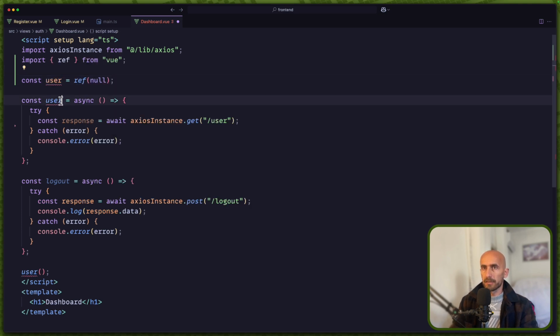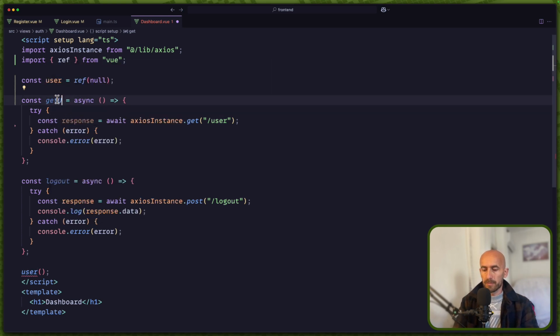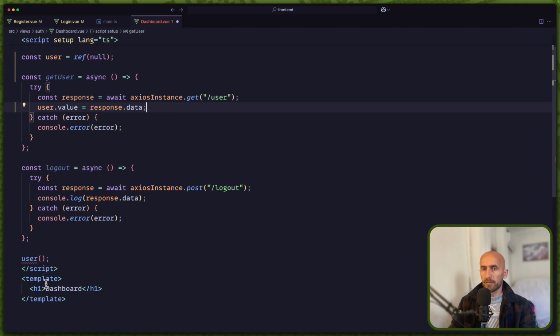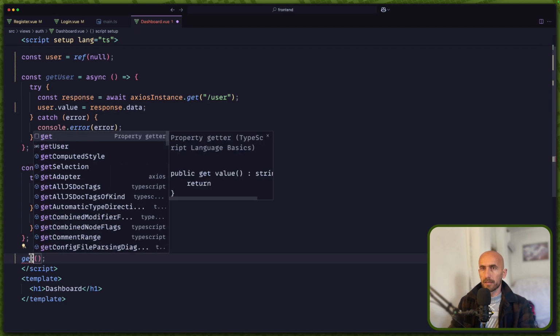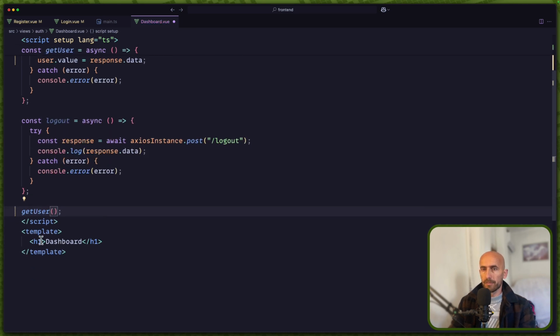And now here I'm going to say not user but get user. I'm going to update this, and here now I'm going to say user value response.data, and instead of calling the user, we need to call the get user. Okay, we have a dashboard.